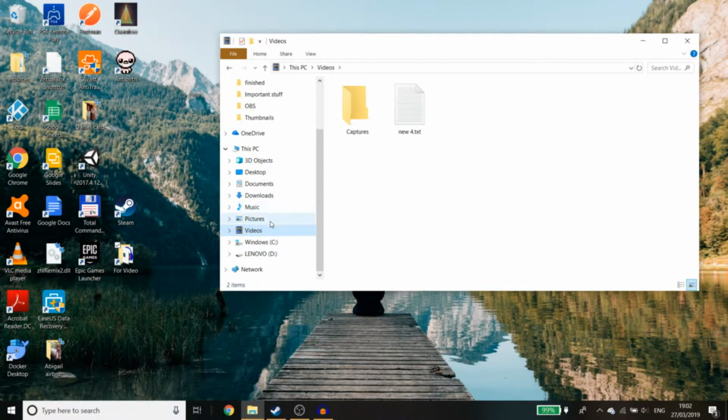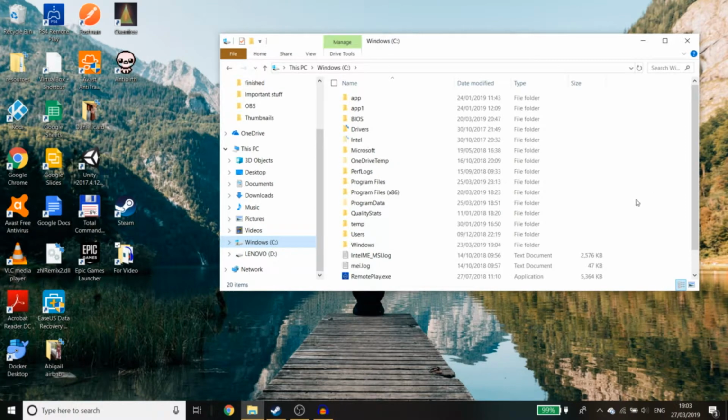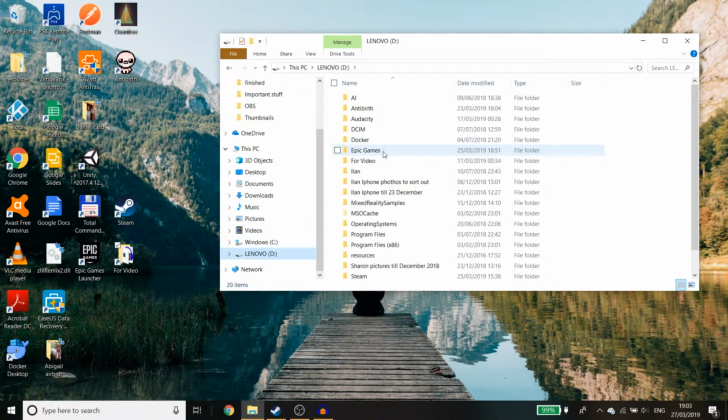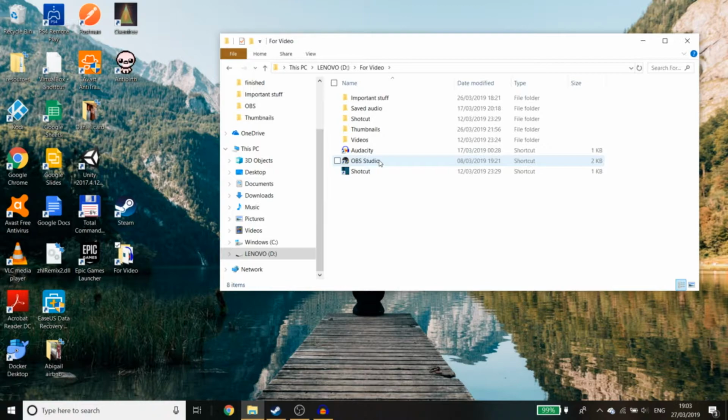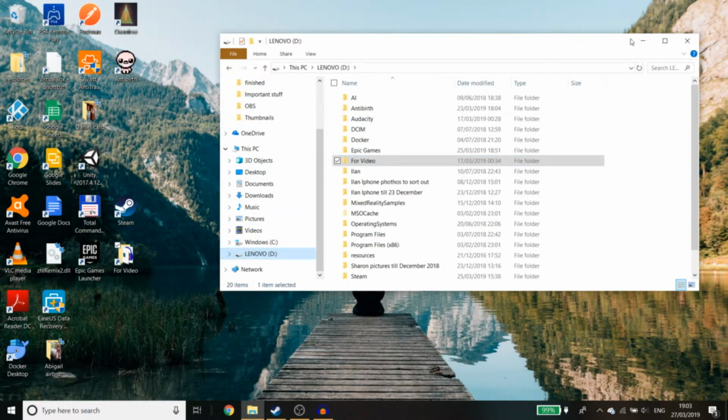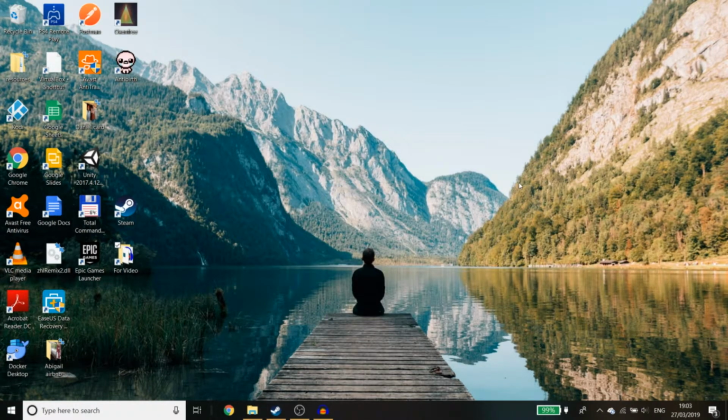As you see with my C drive, I have a lot of weird things that I don't use. I just have everything right here in my D drive, in For Video. So there you have a folder.